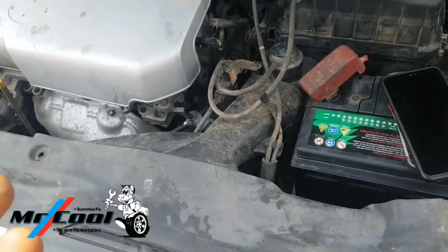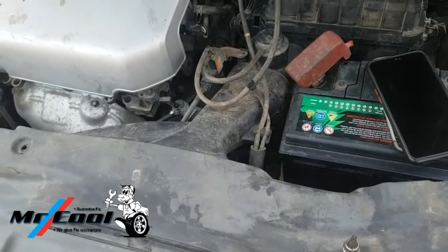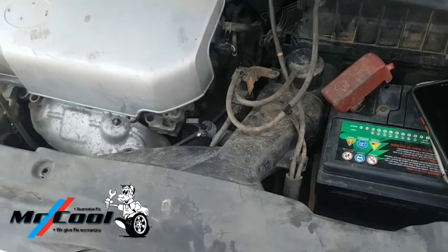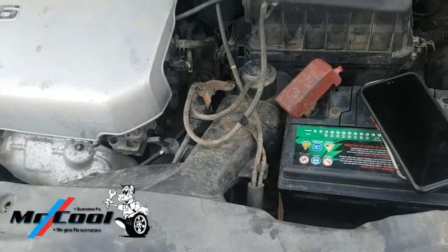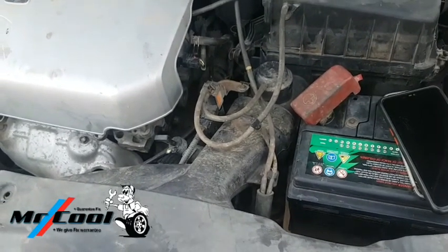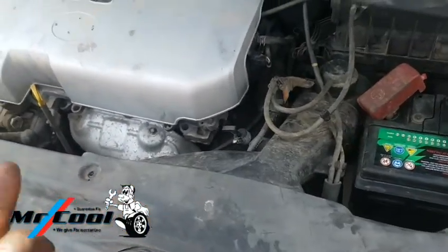I know I have to do what I've got to do. So then the next thing which I'm actually suspecting is going to be the coolant temperature sensor. Most of you don't really know how valuable the information this coolant temperature sensor passes to the computer is regarding starting the car, regarding running the engine smoothly, regarding fuel economy.